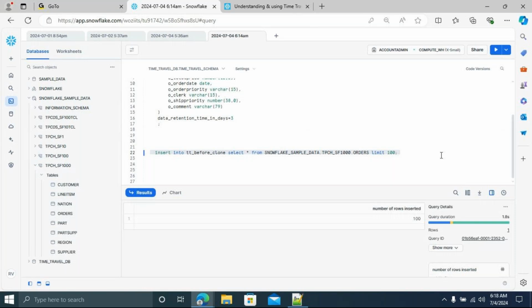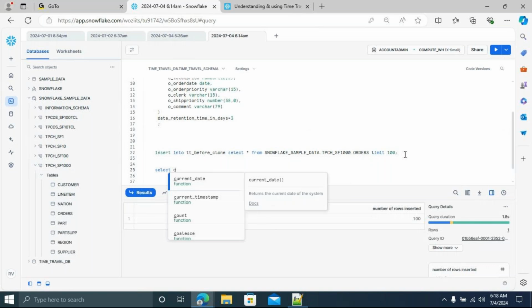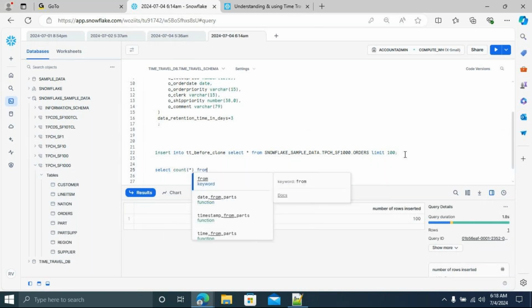I'm inserting around how many records? Just 100 records. If you find the count also, you can see totally 100 records will be there, because I'm limiting to 100 records. Select count star from, you can use count 1 as well.